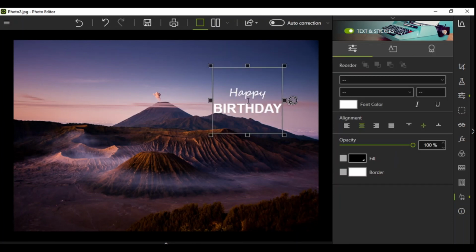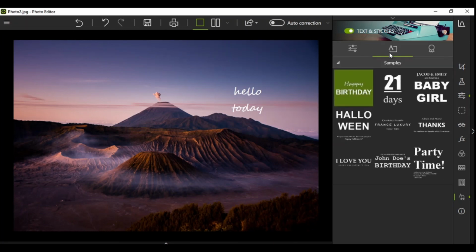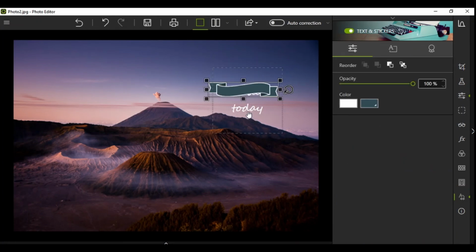Then we can say hello today. So you can add text easily like that. Let's say you're creating YouTube thumbnails, you can edit them in Inpixio, download them, and send them over to your hard drive. So it's that simple and easy. You can add stickers or anything like that. To add stickers, let's say you're doing a special bonus and you want to add a sticker, you can just drag that in and paste it over there.